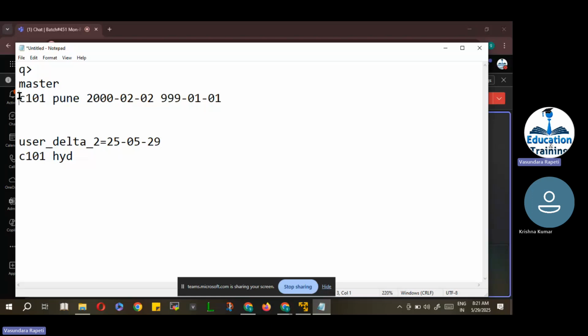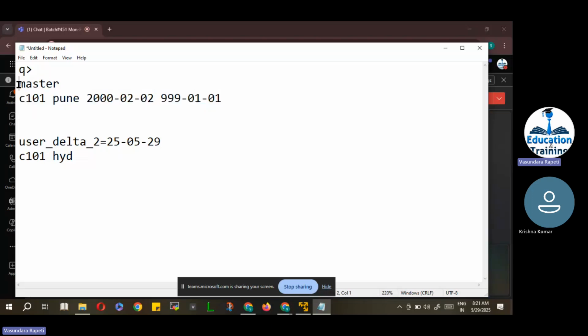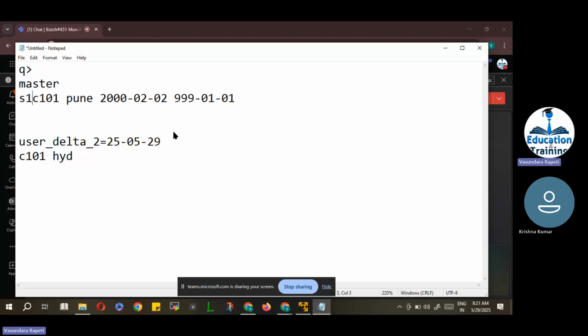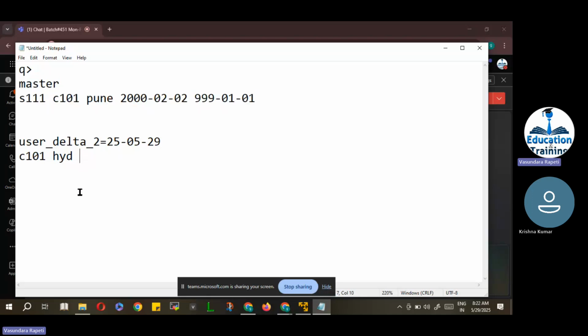No, see, not like this. We will not update anything here in the master table. In the existing data, suppose its surrogate key is S111, we will not update anything here. Just end it, we will close it. In SCD type 2, we don't update data directly, unlike SCD1 where we replace it. Here we don't touch any data. We just close the end date, and the flag also, with today minus 1. Means we received it on 29th of May, so 29th minus 1, 28th of May.